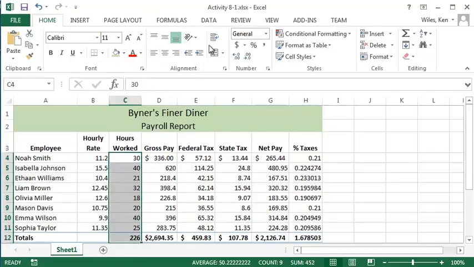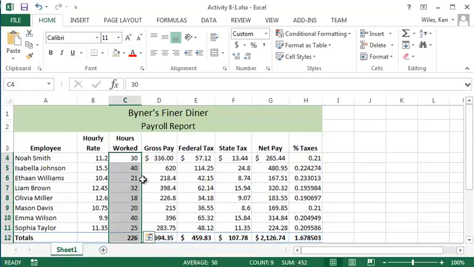But when I do comma style, it's going to put in a bunch of decimals, and that doesn't make sense for hours worked unless somebody worked maybe like 30.5 hours or something, but in this case there are no decimals. So then I'm going to come up here and decrease my decimal places to 0. So what was the point of doing comma style? Well, what it did is it just shifted everything over a little bit to kind of match the other accounting style. That's really the only reason we did that.